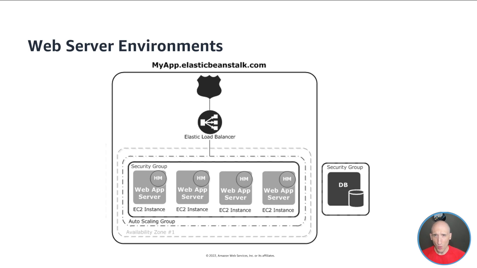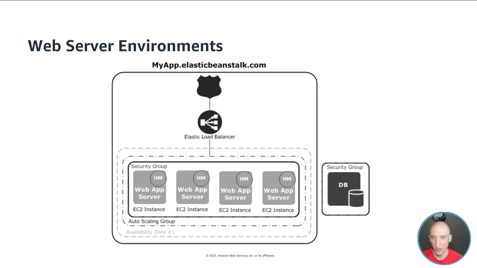When the app first receives a request, Amazon Route 53, which is our routing mechanism, sends these requests to the Elastic Load Balancer. The ELB shares the request across the EC2 instances. Every EC2 instance has its own security group. EC2 instances are all part of an auto-scaling group, which automatically starts additional Amazon EC2 instances to handle increased load on the application. The auto-scaling group monitors and automatically scales EC2 instances based on the needs of the app, and scale-downs happen as well. Elastic Beanstalk has a default security group which acts as a firewall for all the EC2 instances inside of it.